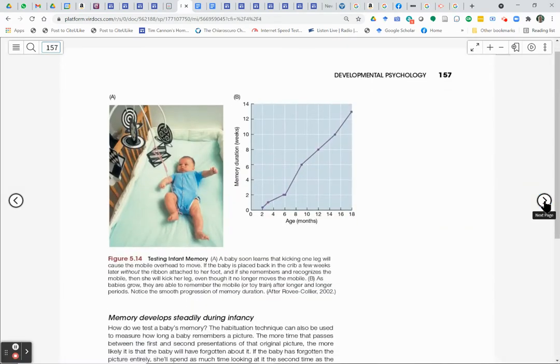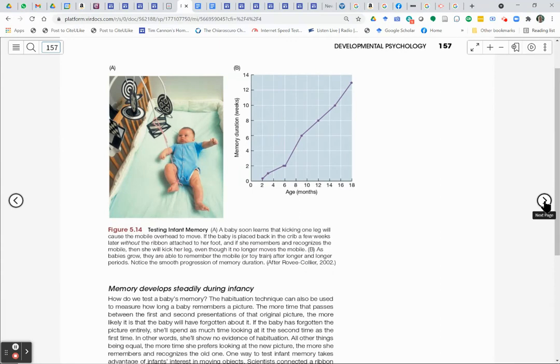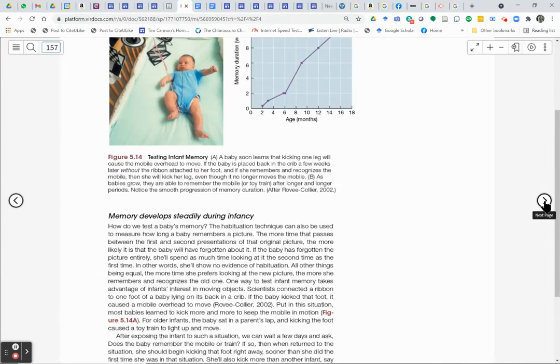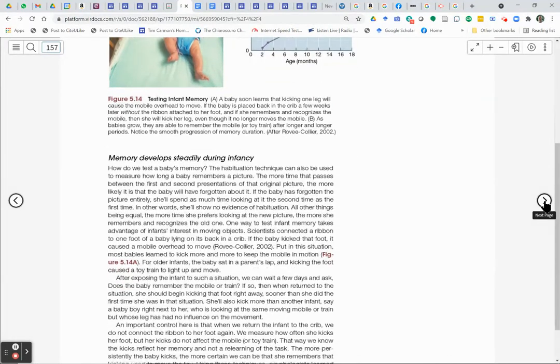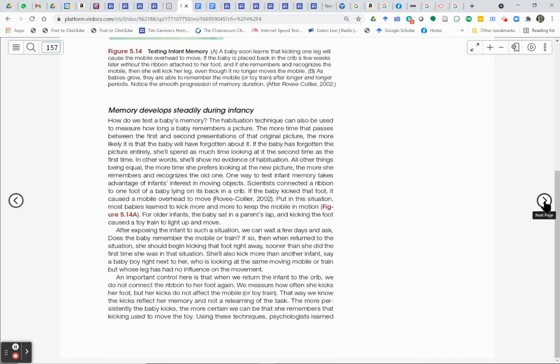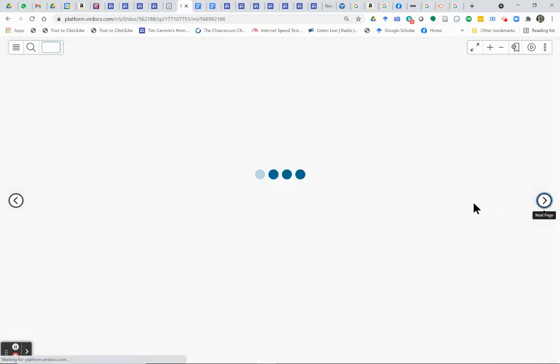And this is clever. Now, it was originally done long ago, where you tie a ribbon to the infant's foot and then connect the ribbon to the mobile, and the infant learns to kick the foot with the ribbon and move the mobile and control their environment. And they remember, and they remember across time. And there's a nice discussion of this research where when you test them later, you don't connect the ribbon. You just let them lie there and watch which leg they prefer to use. In olden times, you'd have to directly observe them or use that film with the silver grains, but now of course videotaping makes recording these data very easy.